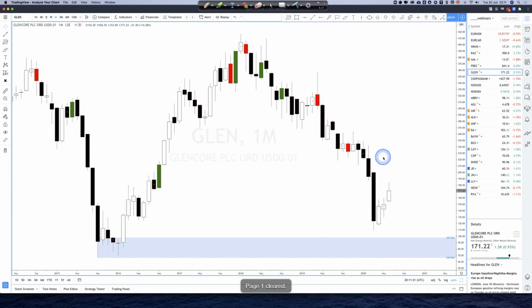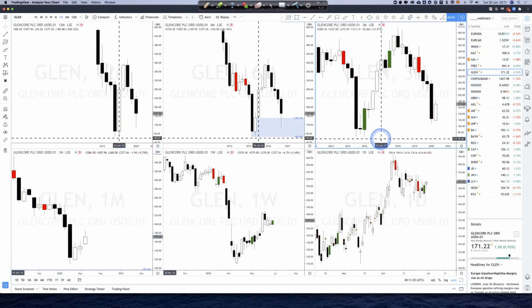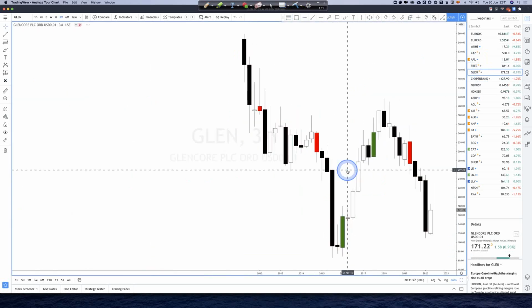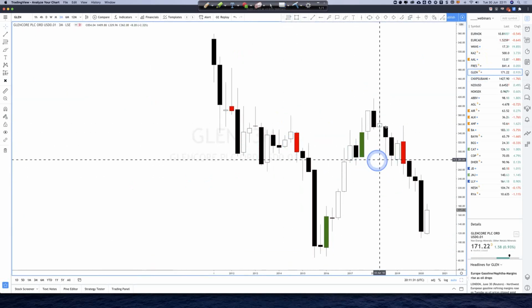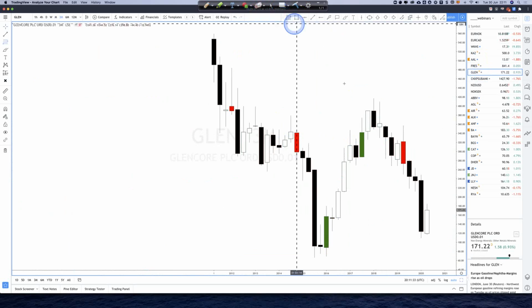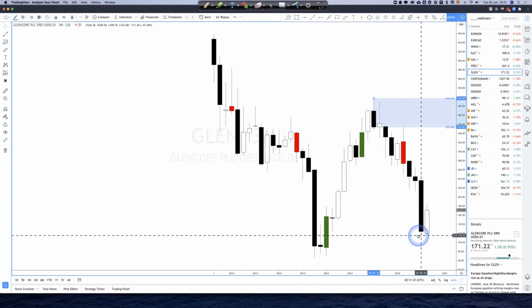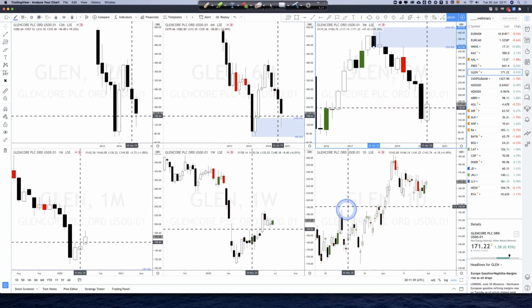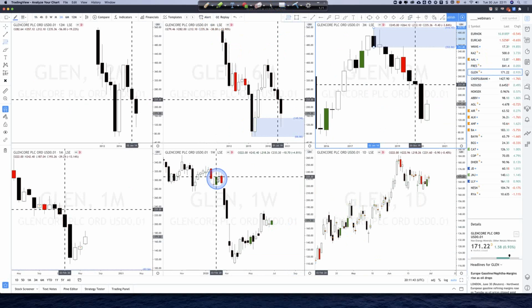Okay? So on this one, on the 3 months, the supply was at the top, demand was here, so supply is here, and it is in control. So we've got another bearish impulse over there, a drop, or you can move down there. So on the weekly, we've got a weekly area of supply right there at the top.